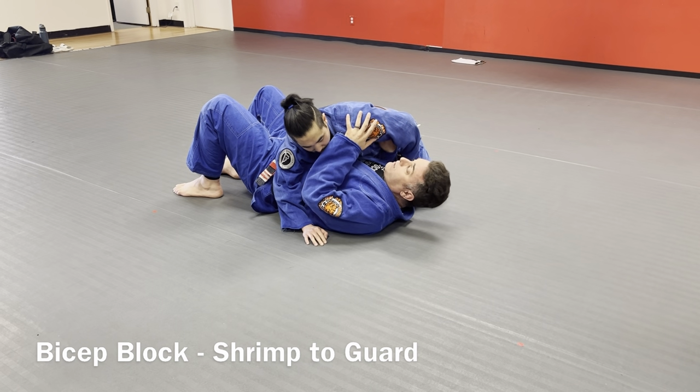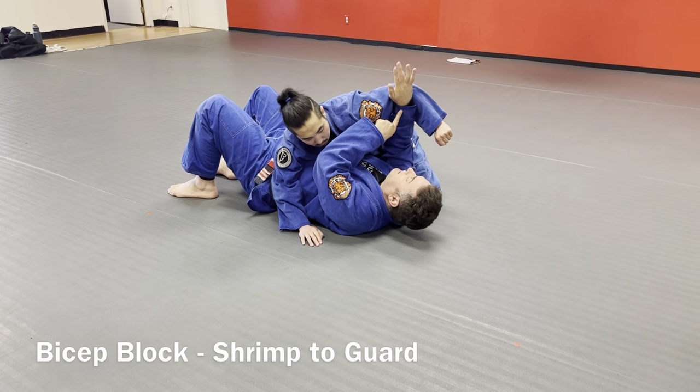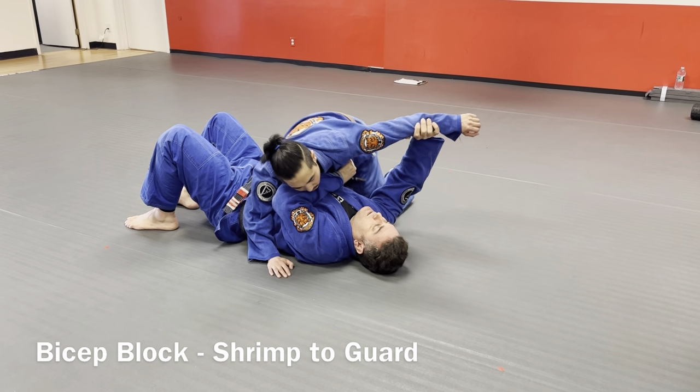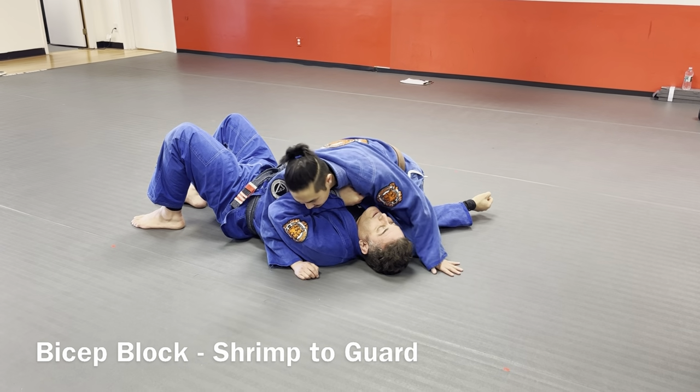Because if he punches me in the face, I do that. But I don't want to keep it out like this, because then he'll take his knee and pin my arm. Come on the inside of it. Yes, sir, right there, push it down. And then he goes back to punching me in the face.